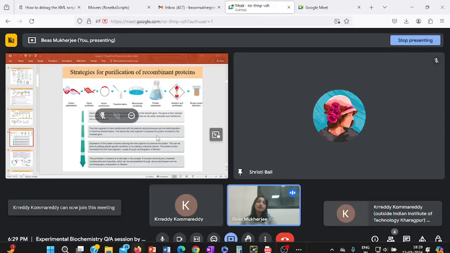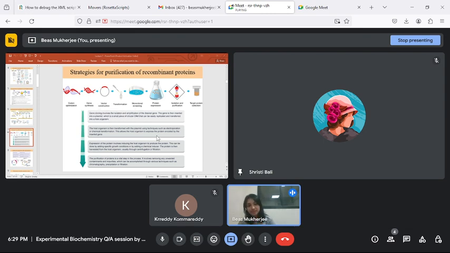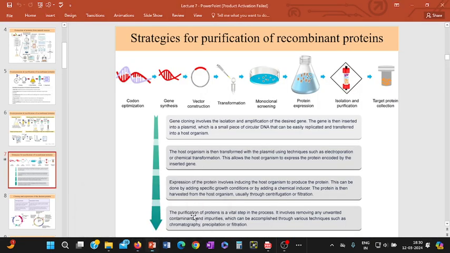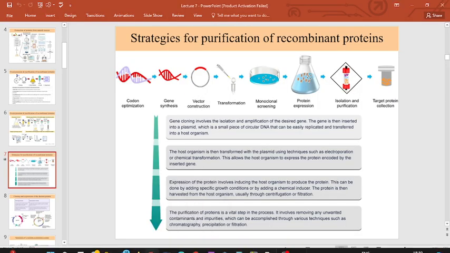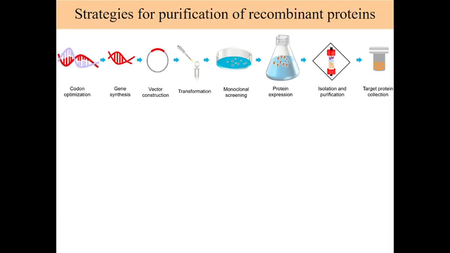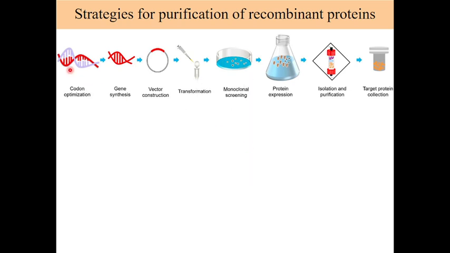So today we are looking at isolation and purification of recombinant proteins. Okay, now we will look at the different steps in greater detail. So have a look at this. Yeah, so there are these different steps. The first 3 steps that you see here are basically gene cloning. So what is happening here? As I told you, the desired gene is there. That desired gene you are integrating into a vector.